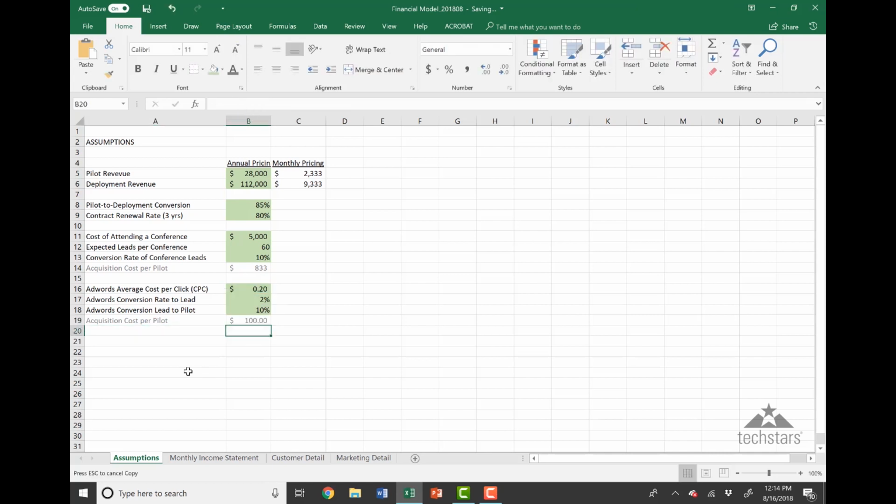Yep, $100 per lead. If you looked at this, you'd say, I should spend all my money on AdWords. But there are only 800 people in the world who can click on this thing. Exactly. So where you could go wrong in this model is if you said, well, according to the model, it's cheaper to go AdWords, I'm just going to spend $10,000 a month in AdWords. You can't get that many clicks. And so we're going to have to artificially cap it somehow to be reflective of how big that market is.